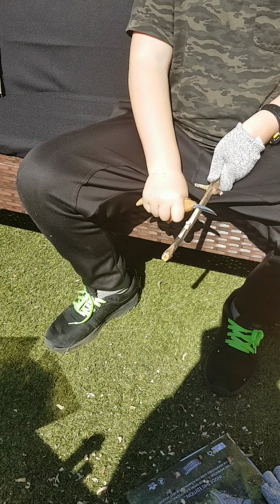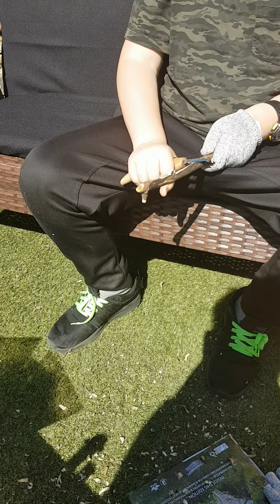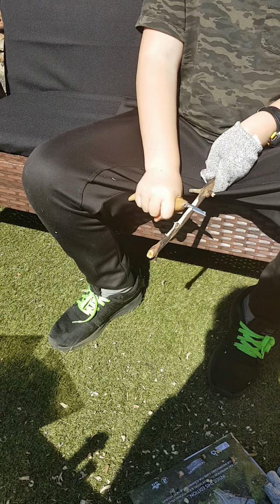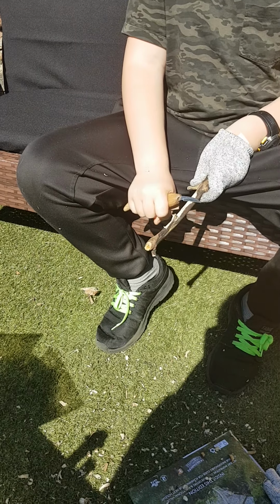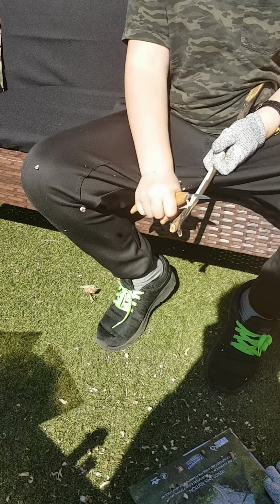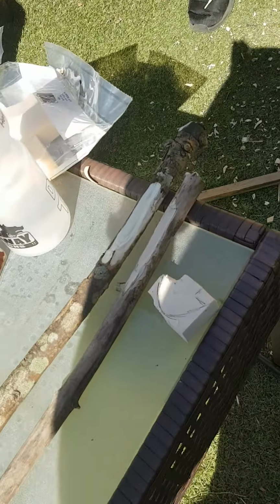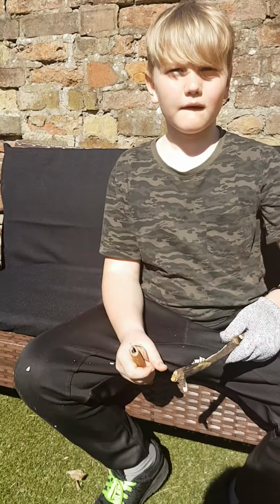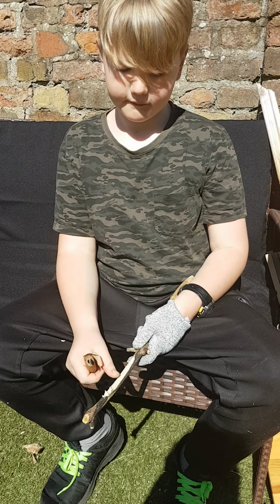If you haven't, then that is obviously something you'll need to buy, but hours of entertainment is all I can say. And after the children have gone to bed, mum and dad can have a go as well, because I find it quite therapeutic. And there we go. So that is how to make a whittled plant marker. And I would just like to say well done to Patrick, actually, because I think he's done an amazing job.